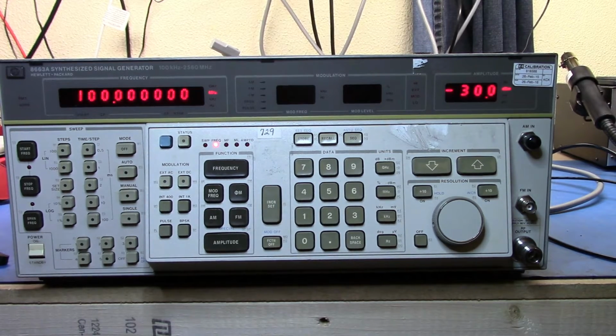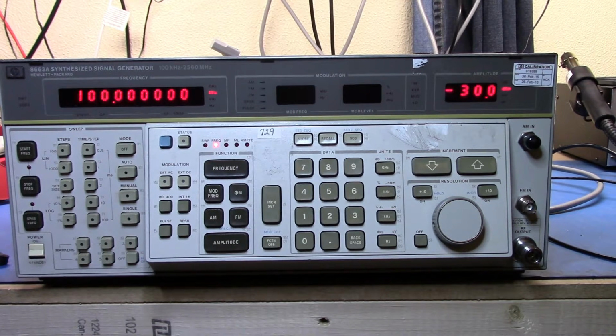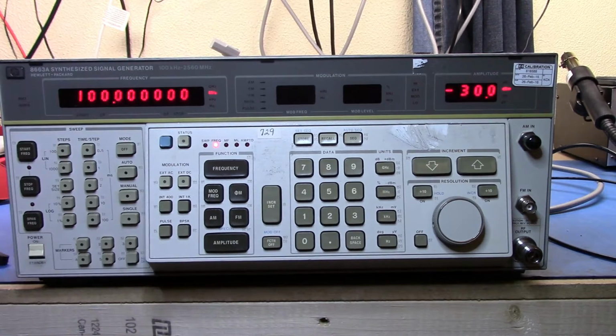Good evening. Just wanted to run up a quick video on this unit here. This is an 8663A synthesized signal generator, and it fits roughly the same bill as my 8657B does, in that 100 kilohertz to 2.5 gigahertz sort of range. So it fits in nicely under the 2 gigahertz range, and under the 8672A and 8673B.